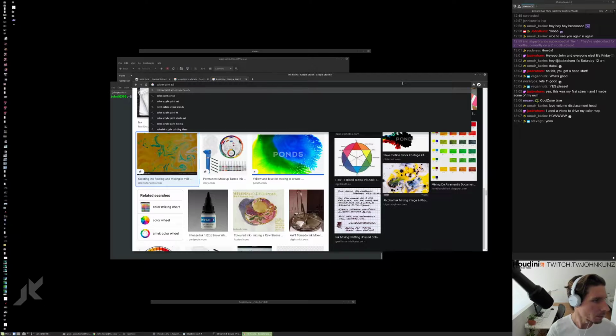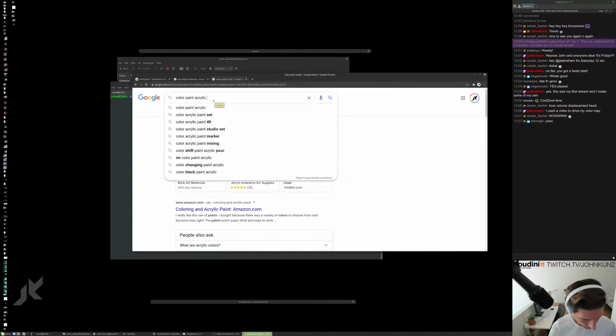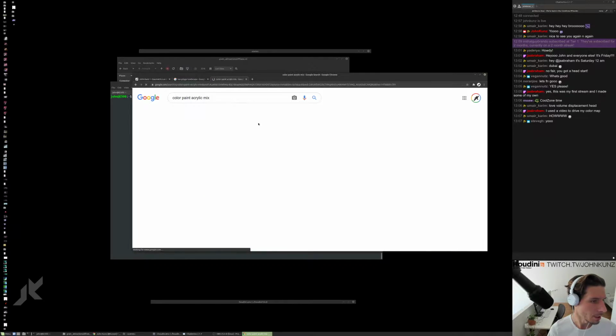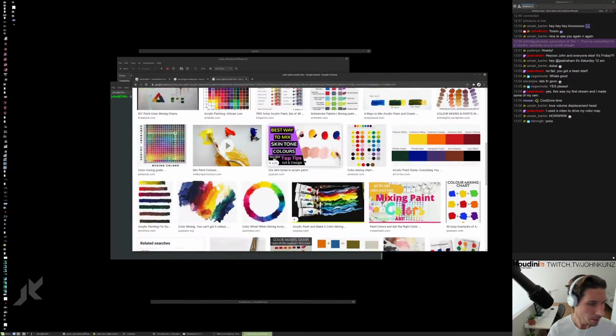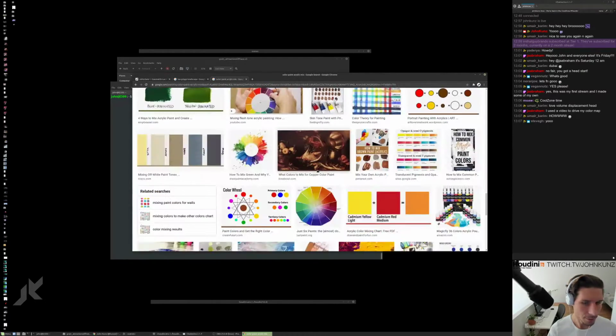So maybe include acrylic. I think that's generally what they're using to get this very defined, super high contrast kind of look.